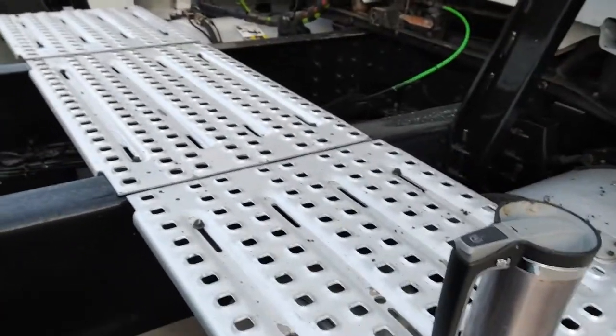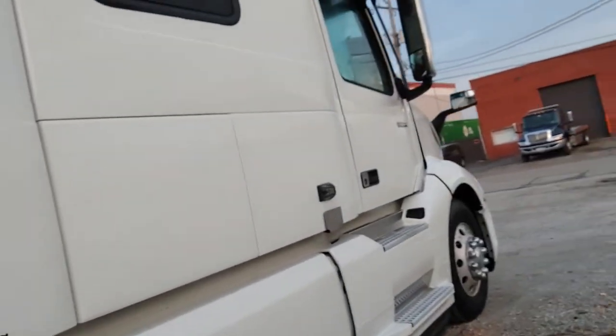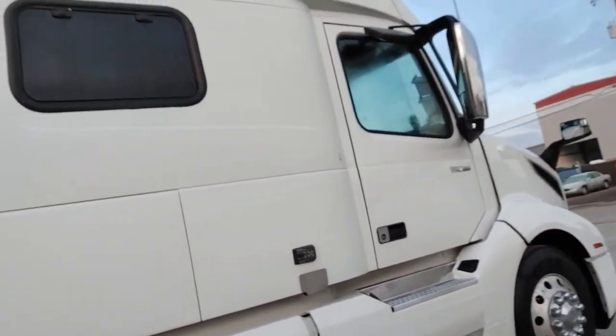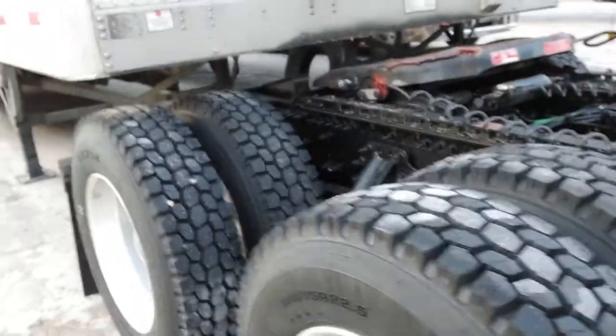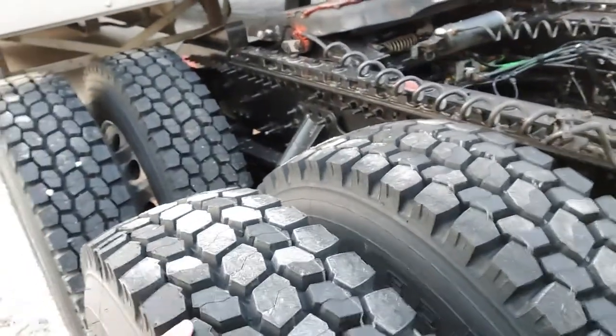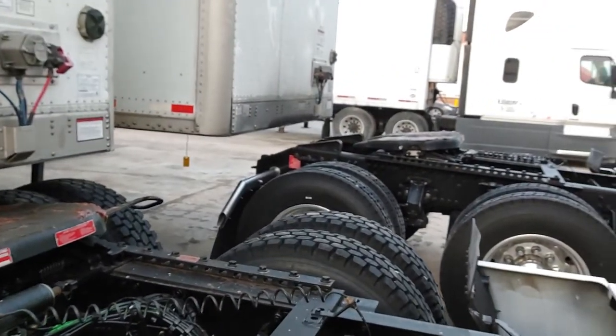All these trucks got the big tanks too — you can hold 300 gallons of fuel. These were leased on to FedEx, so they were taken well care of. Everything on them that was amiss has been fixed. They've got brand new rubber on them, ready for the snow. So we're going to need some drivers — we're getting good equipment.